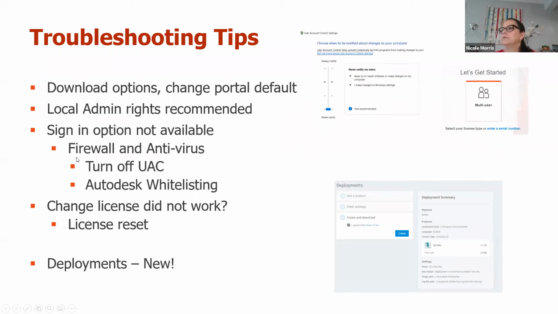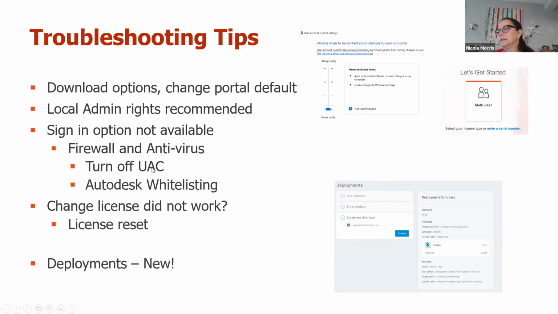So what I do recommend is that you turn off the UAC access when you're installing, first of all. For the UAC, you simply type it in your Windows, just UAC, it's User Access Control. Slide that bar all the way to the bottom if you can. If your company doesn't allow it, you might run into problems with things not installing properly or completely.